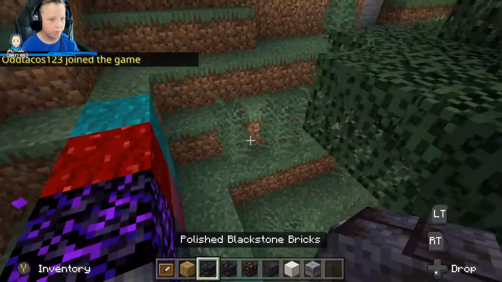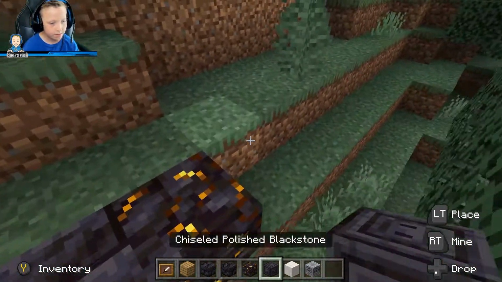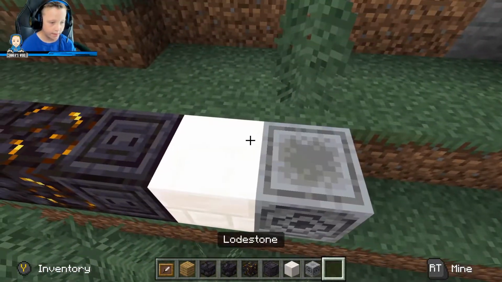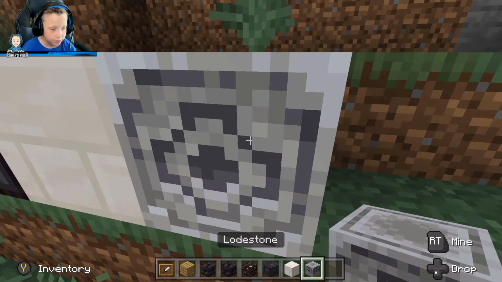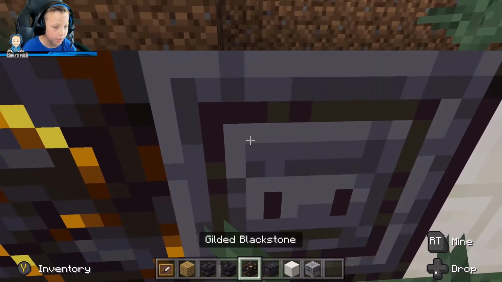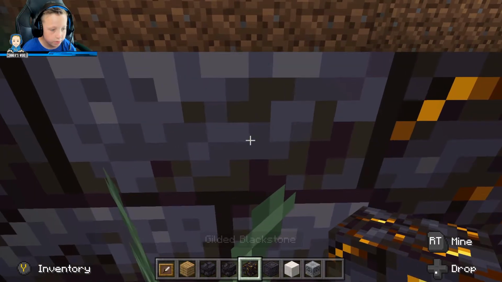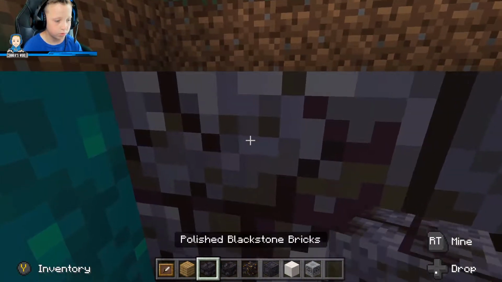And we don't just have that. We have this, that. So that's lodestone. And this is quartz bricks. And this is polished blackstone. And this is gilded blackstone. This is cracked polished bricks.